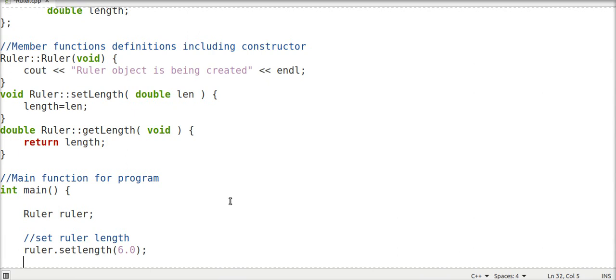So anyway, the next line, let's do cout and we're going to say the length of the ruler is, and we had opened our quotes, closed our quotes.